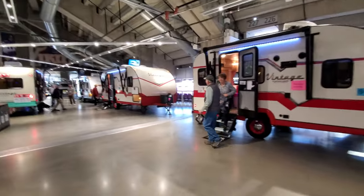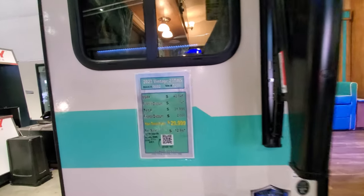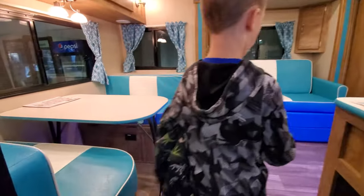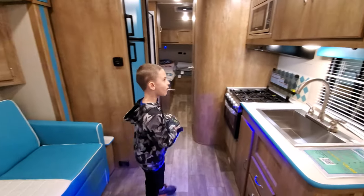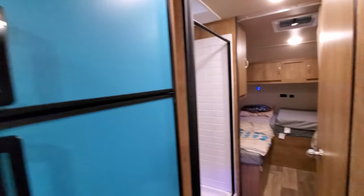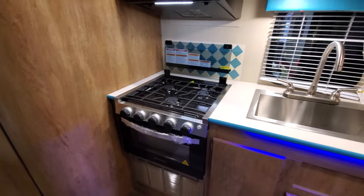There's a few of them. Take your pick. Here's a green one over here. All right, we're gonna go in the green one. This one's about 30,000. It's like 23-foot maybe. I like this. You like this? The colors of this better? Yeah. Still has the whole vintage look. Look at the little lights there. Yeah, I don't know. I don't like all these bright colors. Same layout back there, on the opposite side. Yeah, they just switched them. Got nice modern appliances anyway. Toilet with rock.